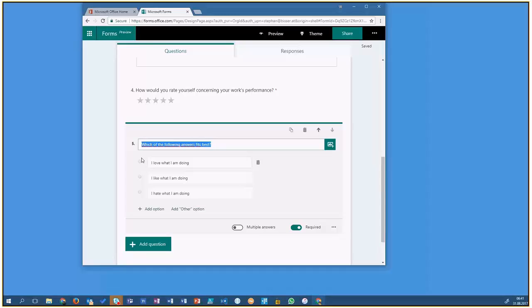If you change the question type to a choice question, you can give the users the possibility to select multiple answers. That's cool. But that's not what we're aiming at with this question, because this question shall only be answered with one answer.